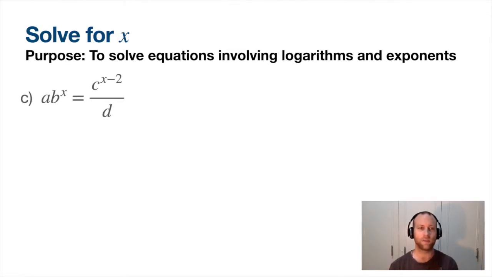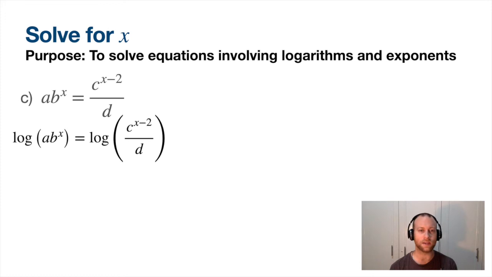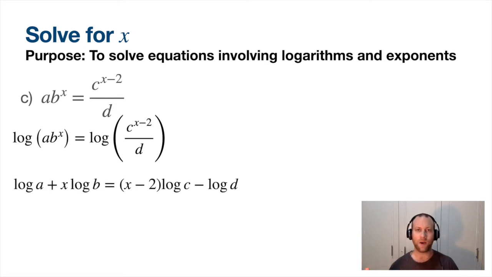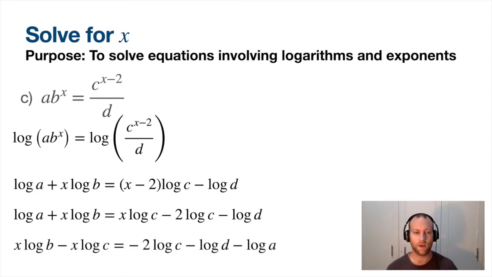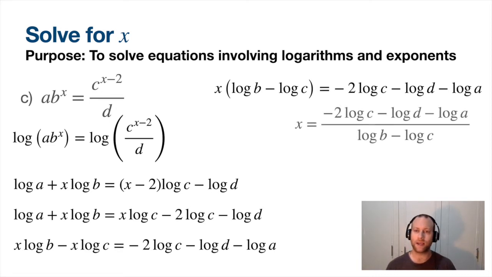Next one — I've got two x's in crazy spots in the exponents. Because they're in the exponents, I know I need to use log, so let's start off by logging both sides. Then expand both of those logs and bring the powers in front of the log — I'm assuming you can apply those two things at the same time. Then expand out the bracket, and notice again there are two x's, so bring x's to the left and the other terms to the right. Factor out the x, divide by the bracket, and that's it. You've got a bunch of log terms — just leave it like that, that's your answer.